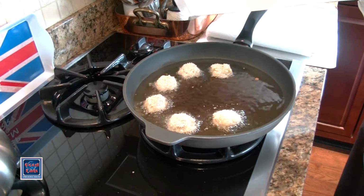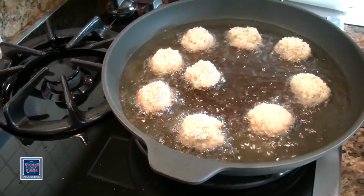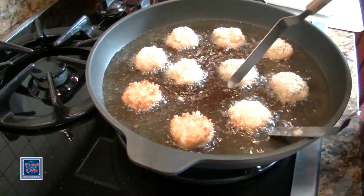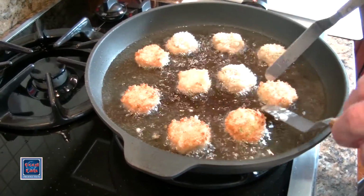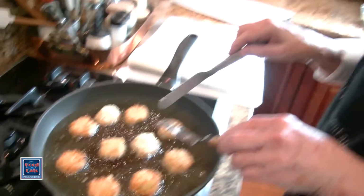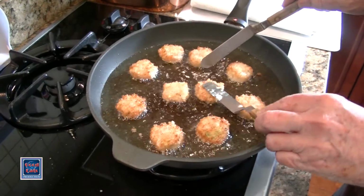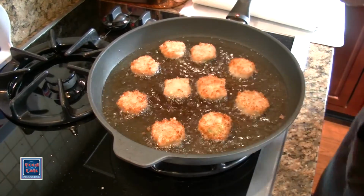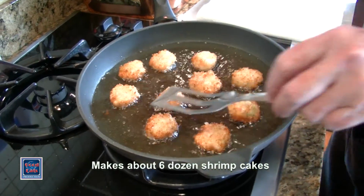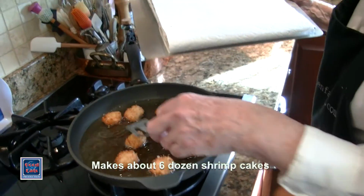Turn that down just a little. I can see they're browning right up, so just turn them right over. And we'll let them cook for a couple of minutes on the other side. I'll just check to see that they're browned on the bottom, and I can see they are beautifully. So I'm going to transfer this to a paper towel lined cookie sheet and let these drain.